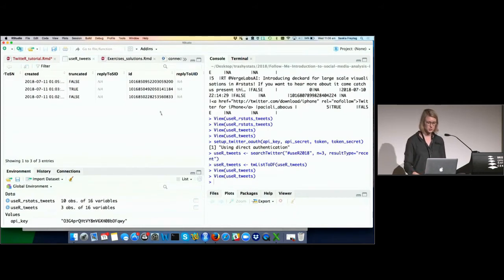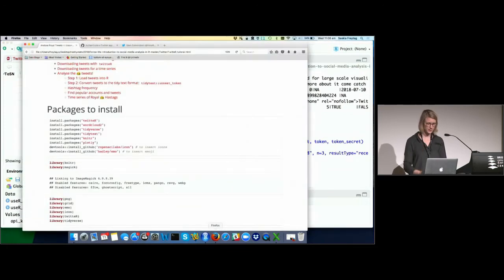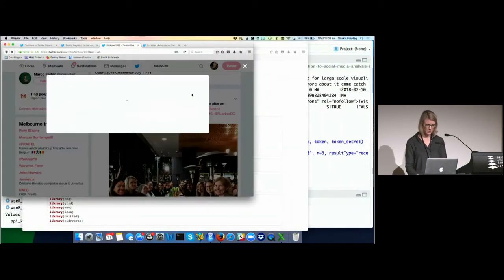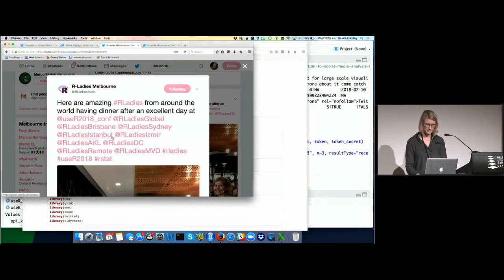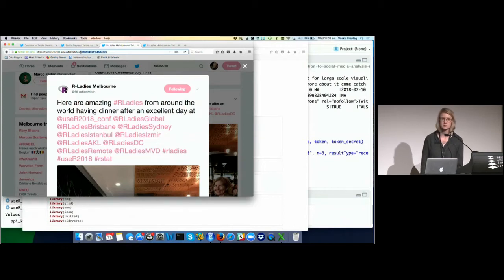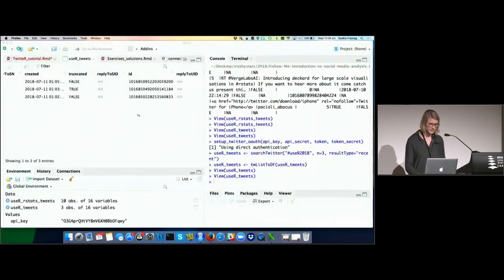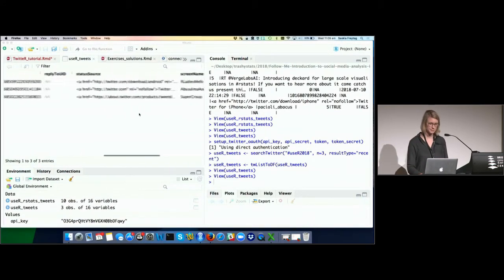So just to show you how you can figure out, if you have a tweet like this one here and you want to figure out what its ID is, then its ID is just up here in the address. So that's the ID, just in case you were wondering where this ID thing comes from. All right, so every tweet has a unique ID, and that identifies it, and this can be helpful.